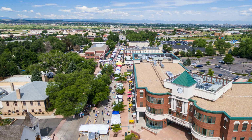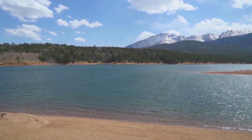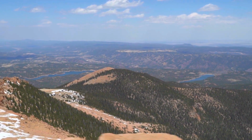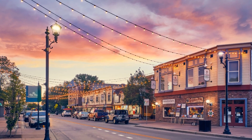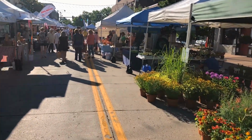I love Parker. You can get sweeping mountain views all the way from Pikes Peak in the south and Colorado Springs up to the north. The views are spectacular here with the right lot. You get a lot of home for your money here in Parker. There are still new construction options, which is what a lot of people desire. And there are plenty of mature homes, larger yards, big trees. So there's a nice balance of everything. We have a cute little downtown. We have an awesome farmer's market. It's consistently rated number 1 across the Denver metro area.